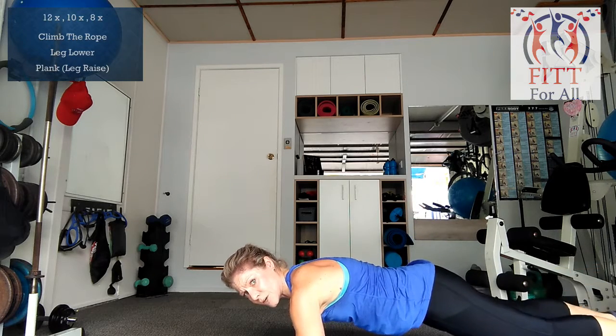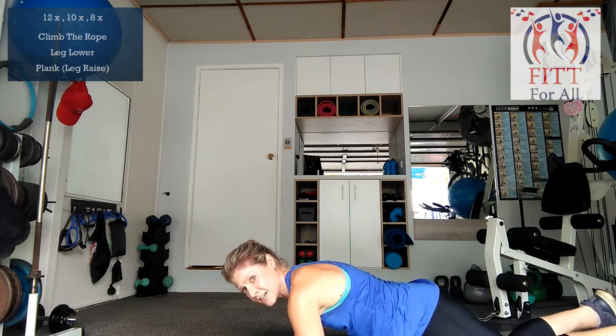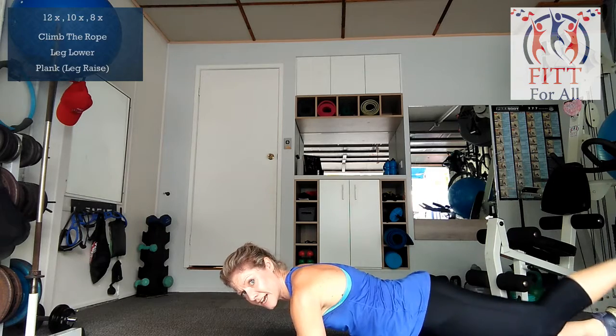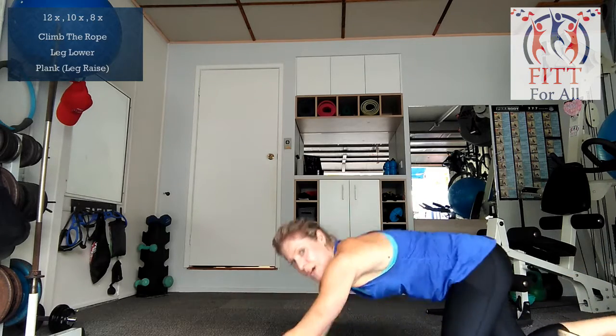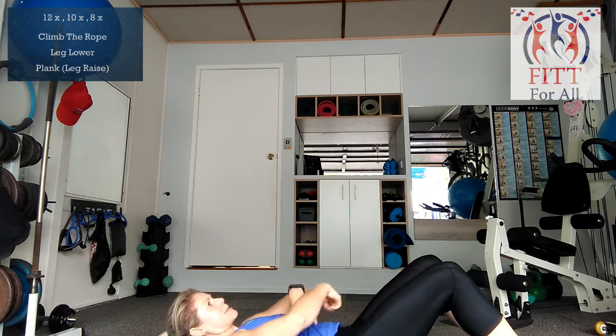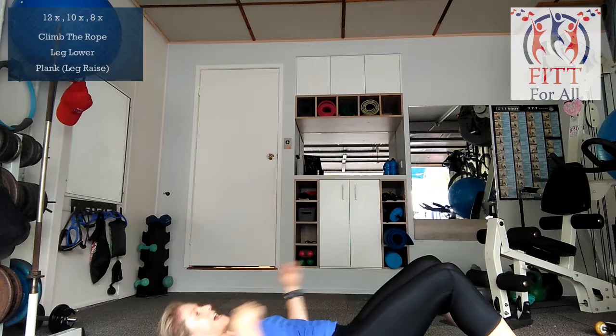Hands, elbows directly under the shoulders, and we are gently lifting one leg and then the other. Again, if that's too challenging, just come to your knees and try to slightly lift one leg and then the other. Just keep that core switched on. Again, I'll do the 12s with you. Let's just do it. Climb the rope. Core switched on, pelvic floor on, zip it up, shoulders relaxed.